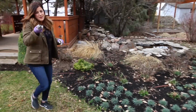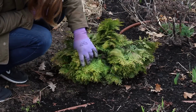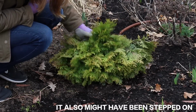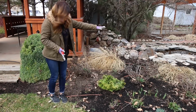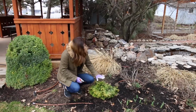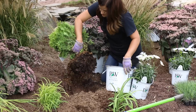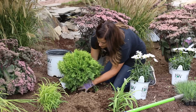The last thing in this bed I want to talk about is this Anna's Magic Ball arborvitae. You can tell that it did not handle the snow load very well. It's a little bit pushed down. I mean, our snow was about up to here this winter, and it was just too much weight on these little fragile branches. The reason why I used this one is because it's a dwarf type of evergreen that you can tuck into a flower bed, and it's just a really pretty accent.